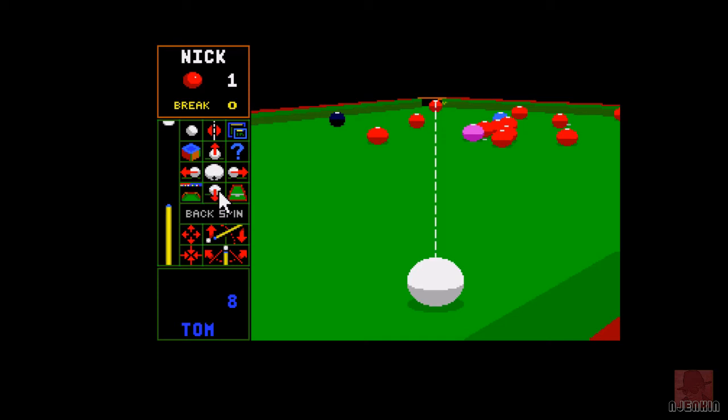Yeah, okay. That looks about right. Give it enough power. In. And then hopefully we'll get a colour. Always remember to chalk your cue, because otherwise it will miscue. Good shot. Good shot there. Good stuff.